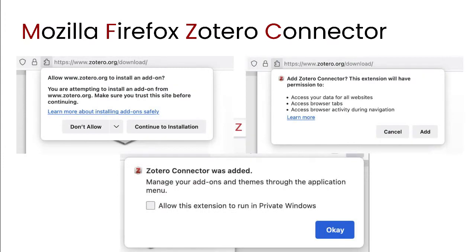extension. And then in Firefox, here is the similar, basically just downloading an add-on as you would with any other add-on in your browser. You always have to restart the browser to complete the installation. Here's where I mentioned you can allow the extension to run in private windows. That's a choice you can make or not, depending on how you like to work. And that's a lot of the theme of Zotero, it's how you like to do things. You can really customize it and set your preferences for the way that you actually do your work.